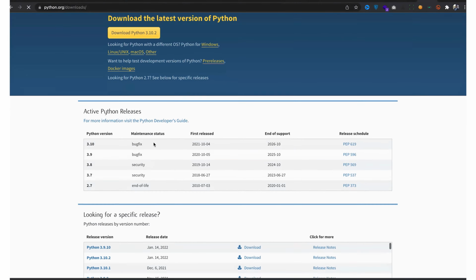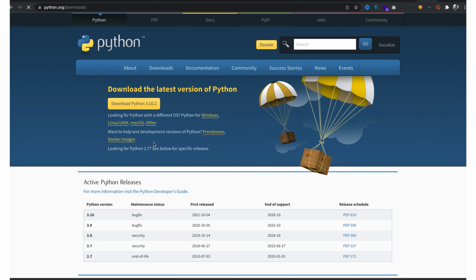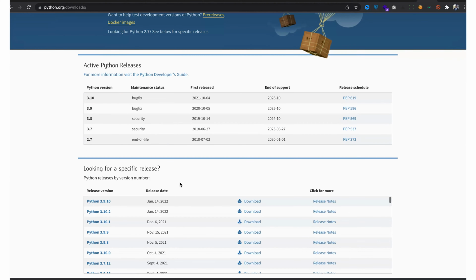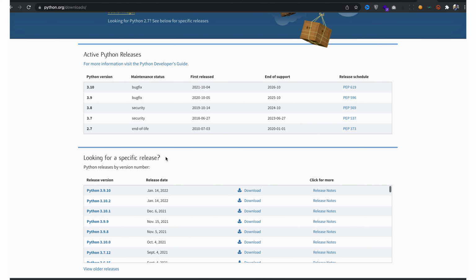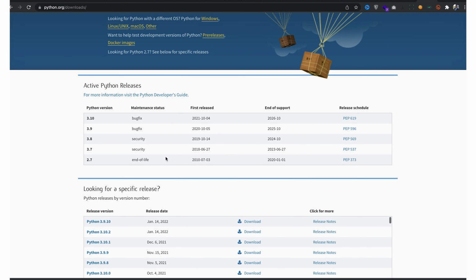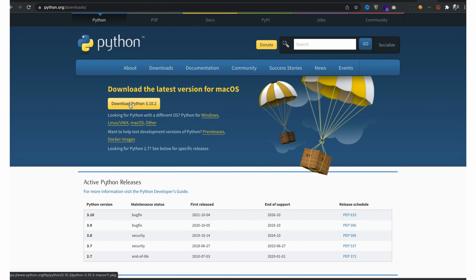Now, there are several versions that you can use, right? You can go with the latest or go with any version at all. We're going to be talking about versions as we move forward, but just one thing you need to know right now is that you need Python on your system. So we can go ahead and just download. Now, go ahead, click the download button.